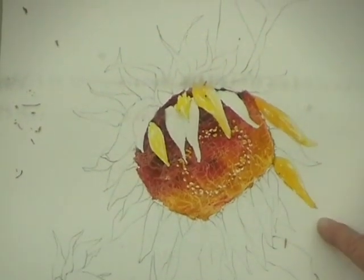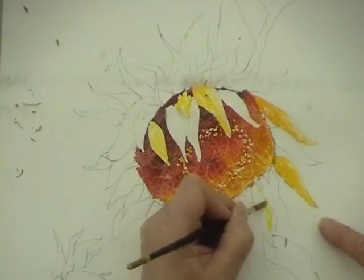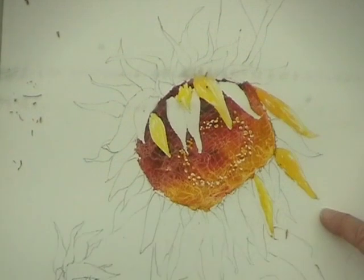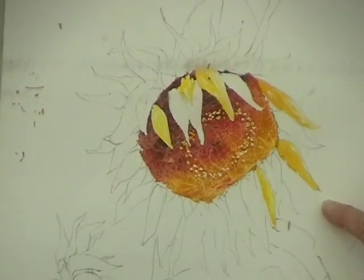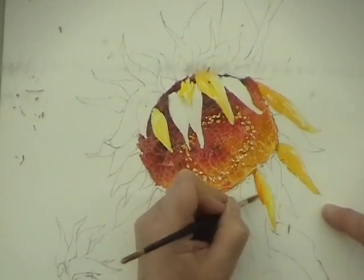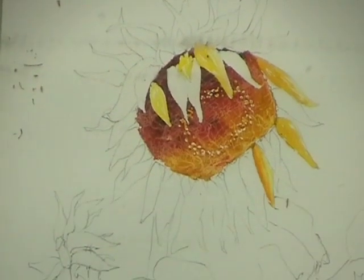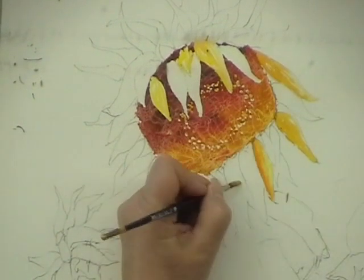Now as we start going around, ooh, this is the fun part. Now I'm starting with my yellow. I'm going to go into my gold about halfway. Only now I'm going to move into some Windsor orange. So always get your color activated on the palette, and then on the underside, which is the shadow side here, I'm going to put a little bit of the orange. So see, we're thinking the sun penetrating like this. Let's do it again. And you notice how I'm skipping a few so they don't touch each other.